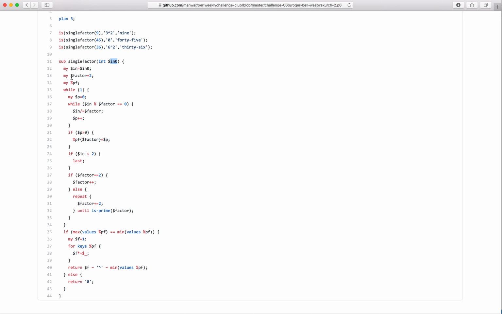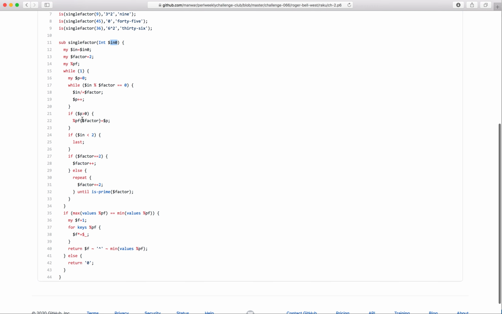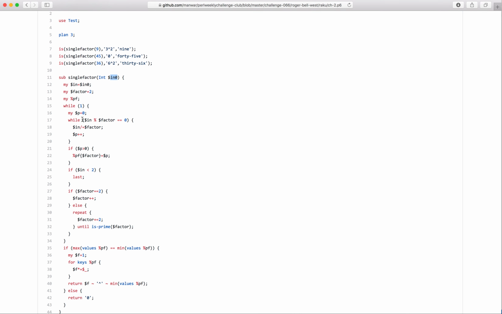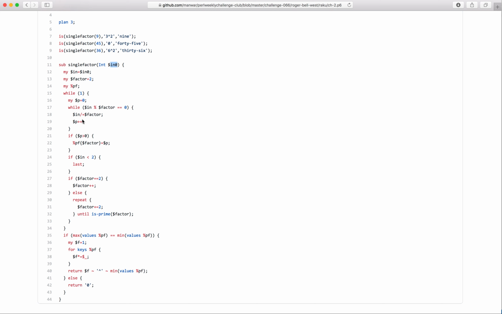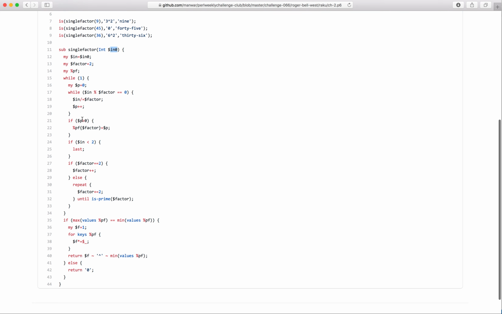We've got this input number, and here we are trying to express the number as the product of prime factors. So we found one of the most difficult ways to approach the task. It's probably the fastest way, but it's not as straightforward as just trying all the possible combinations. Let's see how it does. So how are we doing it here.